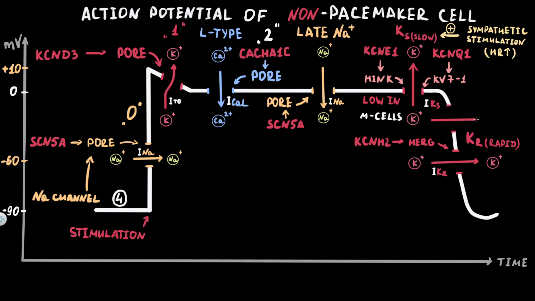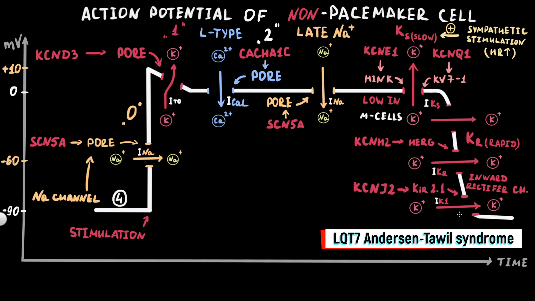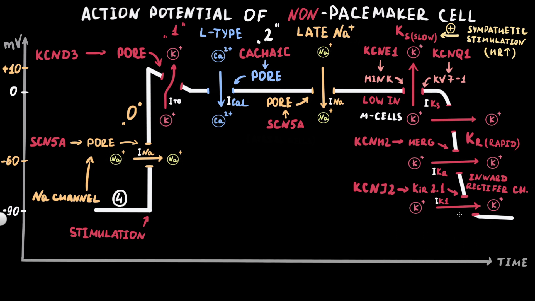Potassium slow outward channels are also active during Phase III. The last outward current involved in the terminal part of repolarization is the inward rectifier potassium current. This channel can work in both outward and inward directions depending on membrane potential and action potential phase, but in the terminal part of repolarization it provides outward potassium current. This potassium inward rectifier channel, KIR2.1, is encoded by KCNJ2. An inherited loss-of-function mutation in KCNJ2 decreasing the IK1 current results in prolongation of action potential duration and congenital Long QT syndrome type VII, also known as Anderson-Tevil syndrome. Another important function of the inward rectifier current is to set the resting potential at -90 mV in atrial, ventricular, and Purkinje cells.